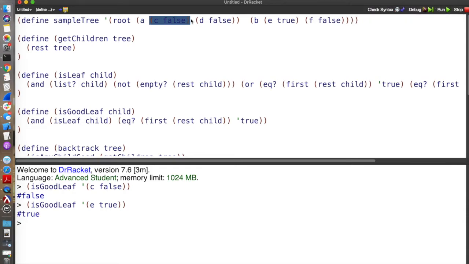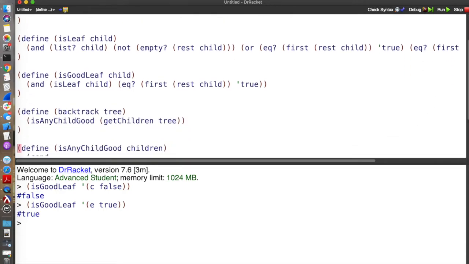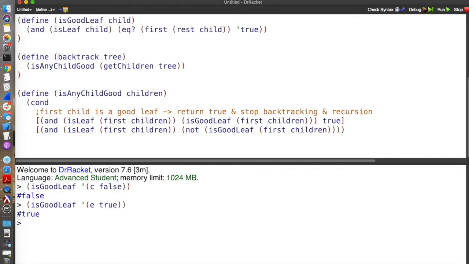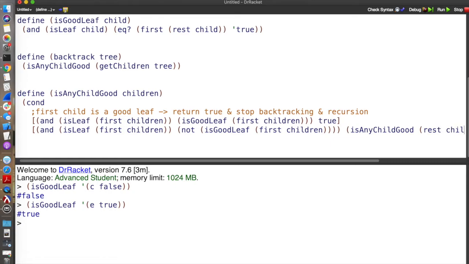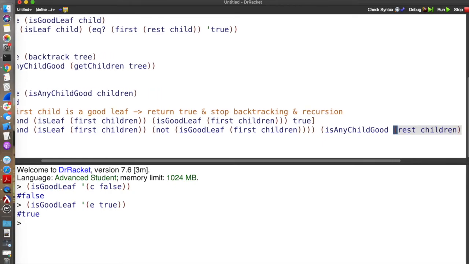Well, we want to check the next child, and see if that one's okay. So if we're going to check the next child, then what we need to do here is call is any child good with the rest of the children in the list.